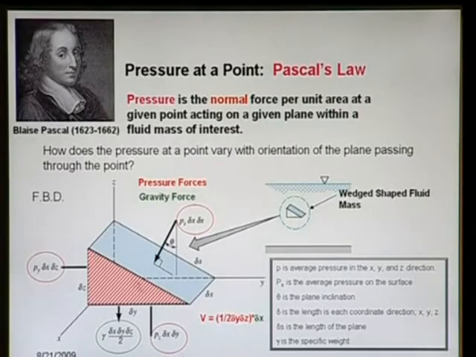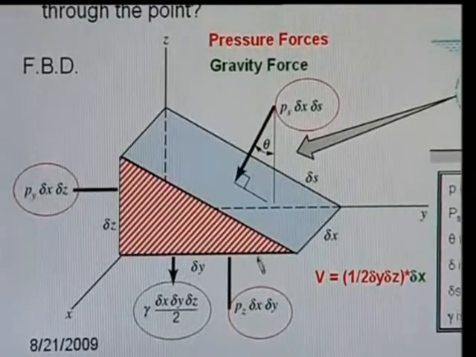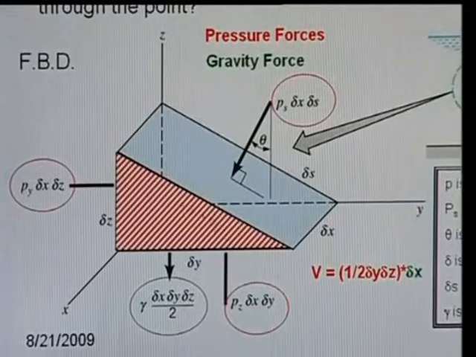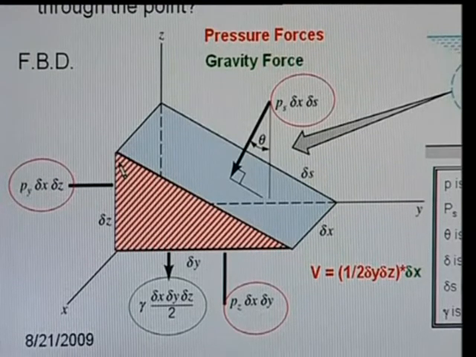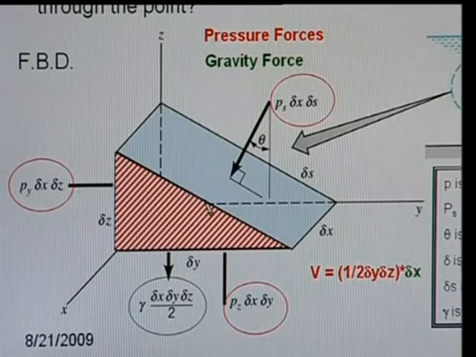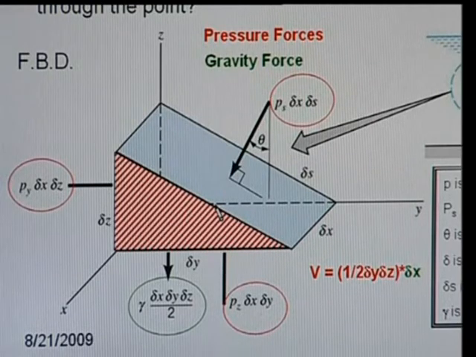So this force is equated as mass into acceleration. Similarly, in the z direction, the force in the s direction is resolved in the z direction, and we get this relationship. Now, with the help of this simple concept of trigonometry, this distance delta s can be written in the form of delta z and delta y. This angle is theta. So delta s cos theta is equal to delta y, and delta s sin theta is equal to delta z. With this trigonometry we can write delta s in the form of delta y and delta z with the help of theta.